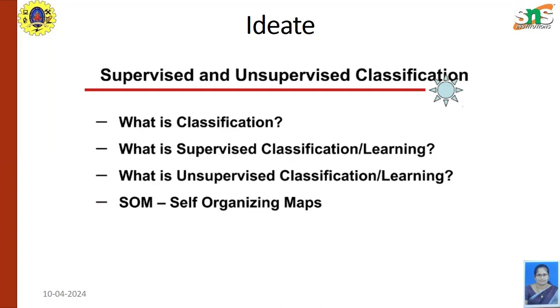For that, first we have to iterate the 4 steps. What is classification, and why do we need to classify the objects? For classifying the objects, it will use distance measures. The next one is supervised classification or learning. Which one are we going to use? Whether we apply a supervised or unsupervised classification algorithm to group the items. Then we use the self-organizing map. The graph will be given, so through the visualization, we can group the clusters.